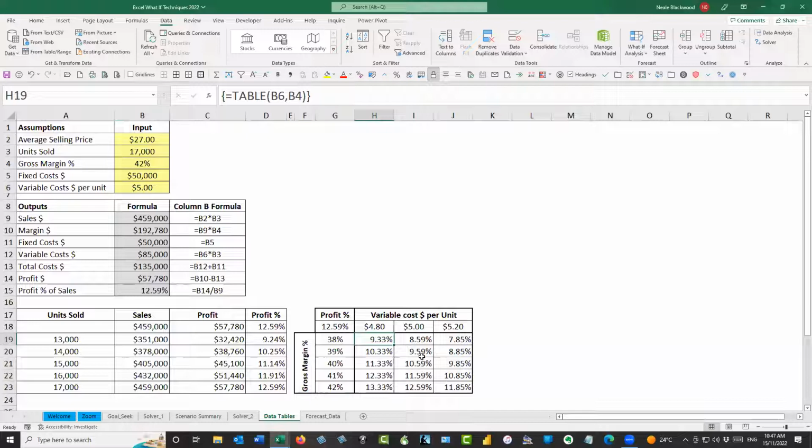Okay, so that's a 2 input. Now, as I mentioned, if you did want to monitor the profit dollars, you just set up another table to do that. And then that would allow you to monitor the profit dollars based on those inputs.